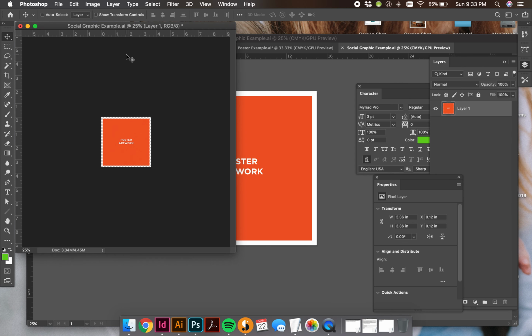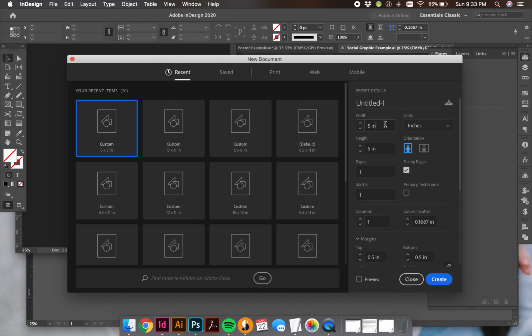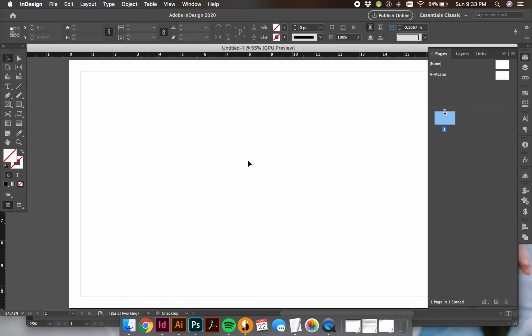All right. So now when it comes to creating our presentation where I'd like for you guys to hand your artwork in, really the best spot to do that is through InDesign. So creating a document from InDesign, I just prefer an 11 by 17 landscape format. I do not want facing pages, and I'm going to press Create.